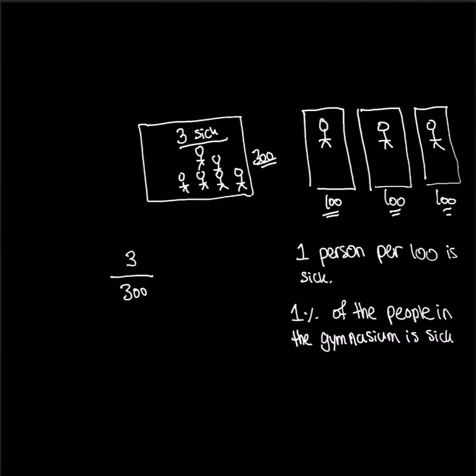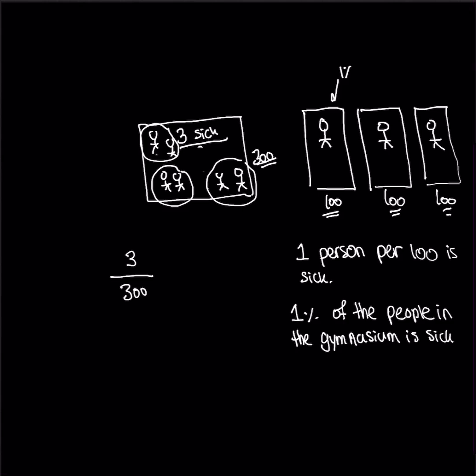You might be wondering, is it 1% of people here that are sick, or is it 1% of people that are here that are sick? It's actually the exact same thing. Let's kind of show you what I mean. So these people in the gymnasium, instead of breaking them up into 3 groups, like over there, we're gonna just ask them to move over into 3 separate groups, like in here, inside the gymnasium. So I'm gonna grab these guys, move them here, and so we have 3 groups, right? Like this.